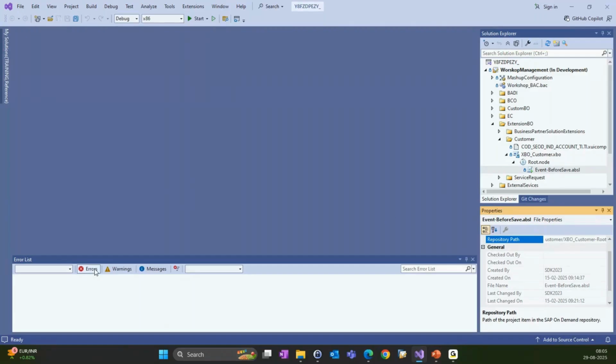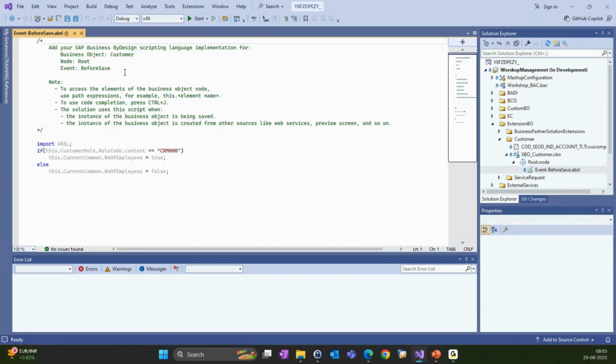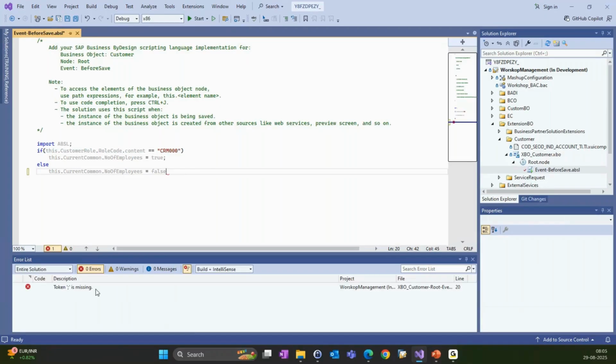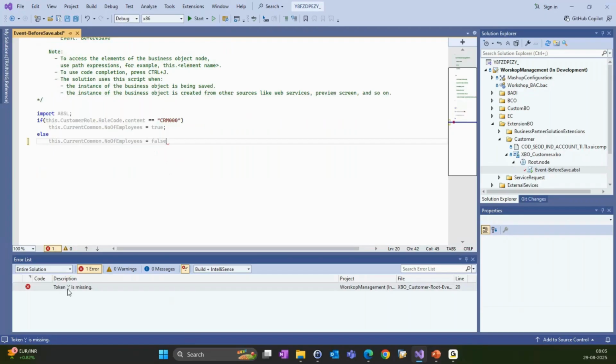And this is the Error List which I was talking about yesterday. Let's say we open any script file and there is an error, it will show up here. See that it is suggesting a token, that we close the syntax with a semicolon. It is showing that in line 20 we have this error.